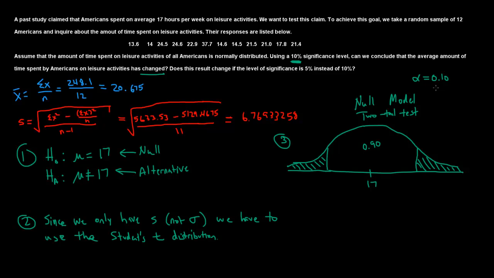What you want to do is, okay, if there's 10% there, how much is it on each side? Well, there's 0.1 divided by 2, and it's 0.05. So 0.05 there, and 0.05 there. Okay, that's the area. That's our probability p level on either side of those tails.